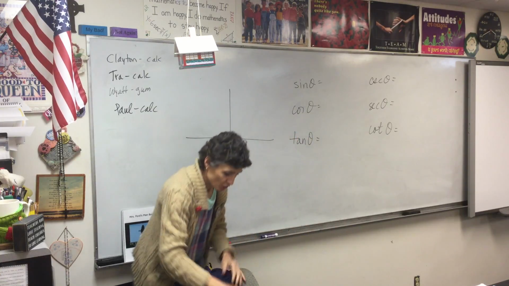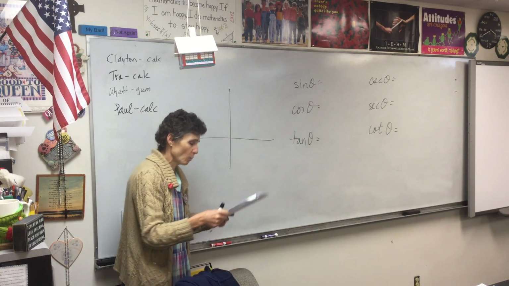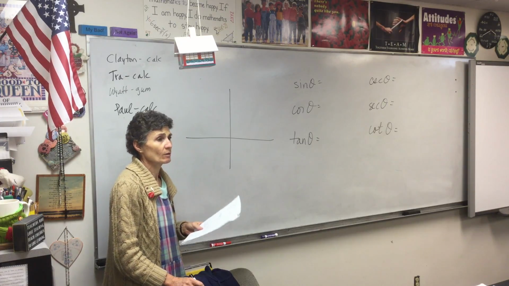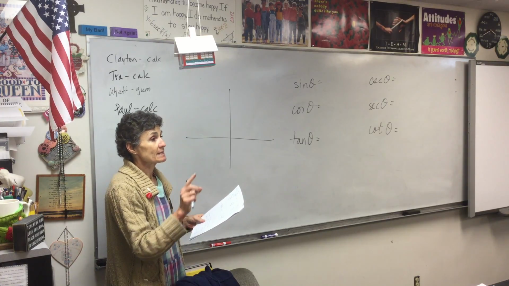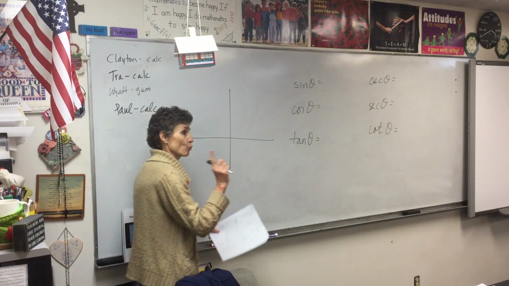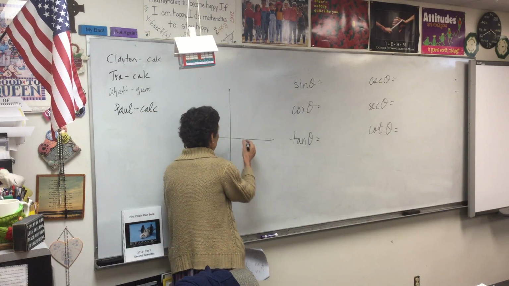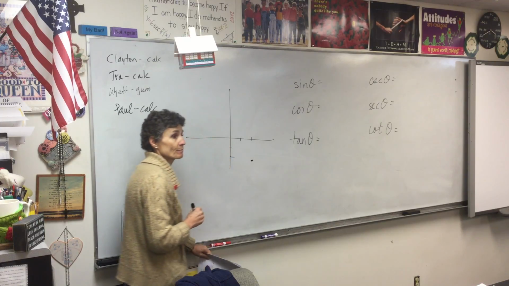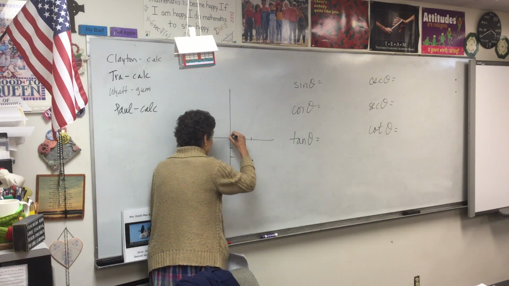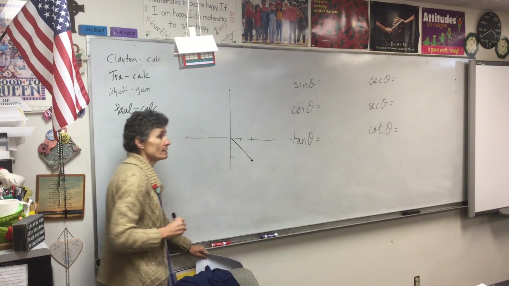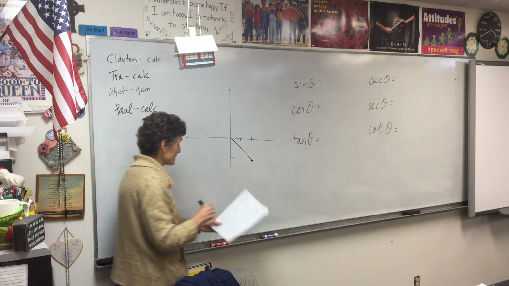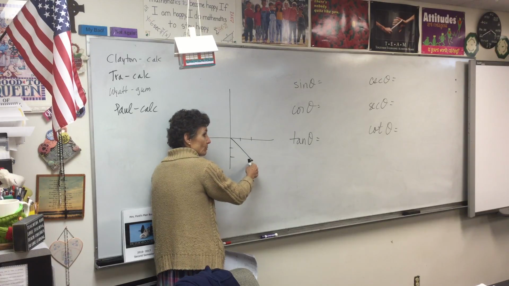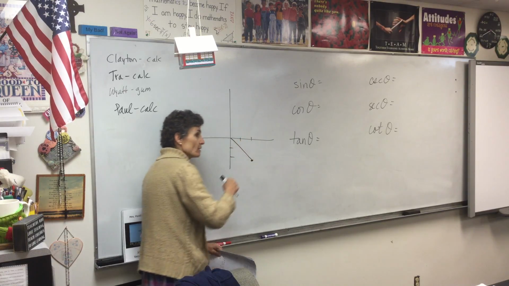Now the directions are like, oh my gosh, what's going on? Point P is on the terminal side of angle theta. What that means is simply this. Draw or plot 2, -2. So that would be right here, right? Draw that angle from the origin down to that point. This is the point they gave me, 2, down 2. So draw that angle in.